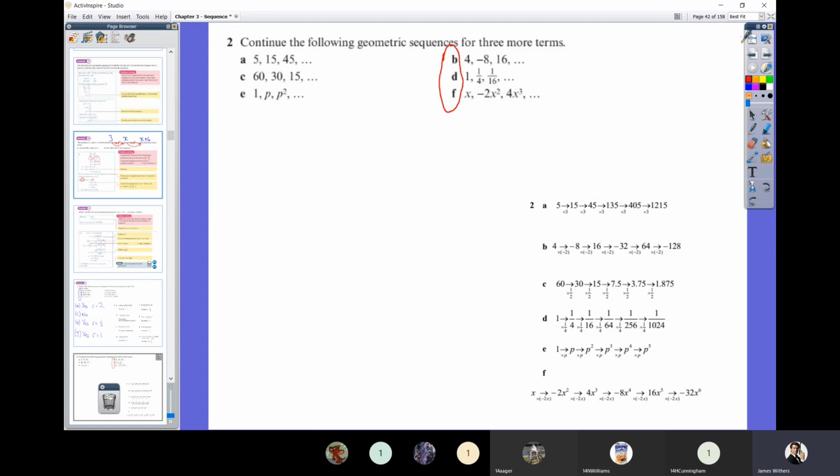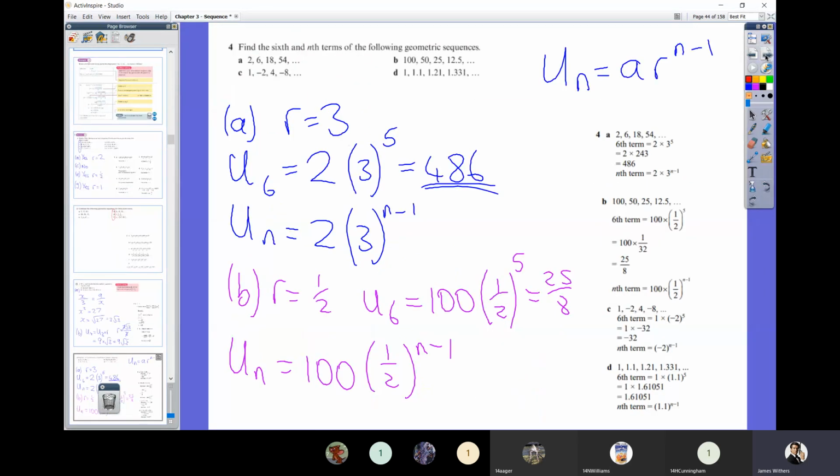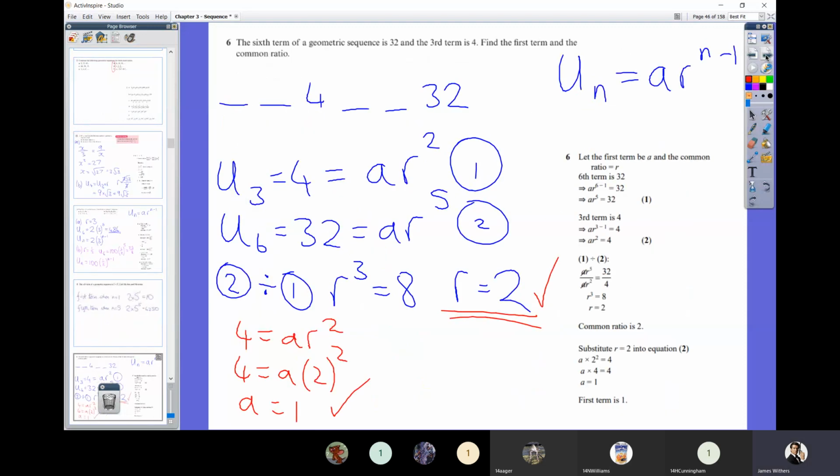You've already got the PDF of this exercise, so all these slides you're looking at you should have already. And then let's have a really quick flick through. So just check you're okay with that. x over 3 must equal x plus 9 over x. I think that was the second example I went through. Then we're working out specific terms. Then here we're just making sure we're using that formula properly.